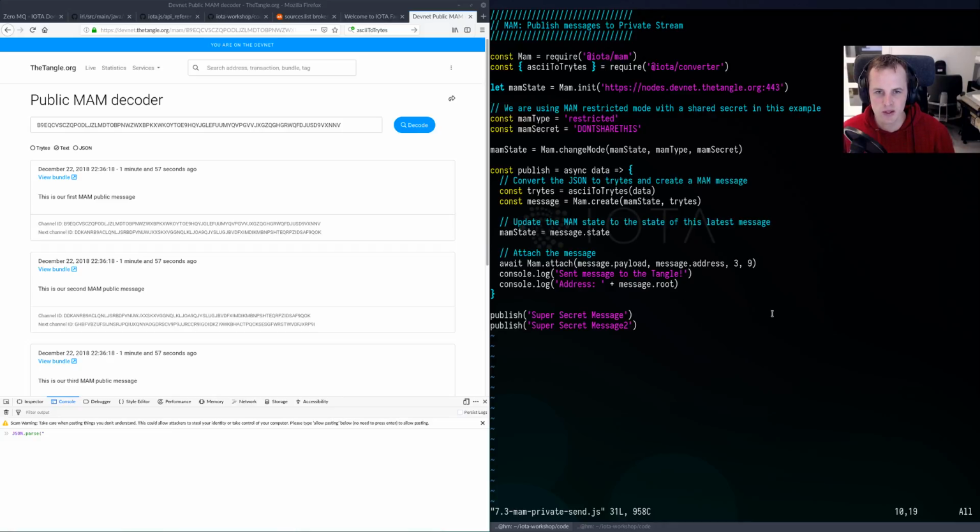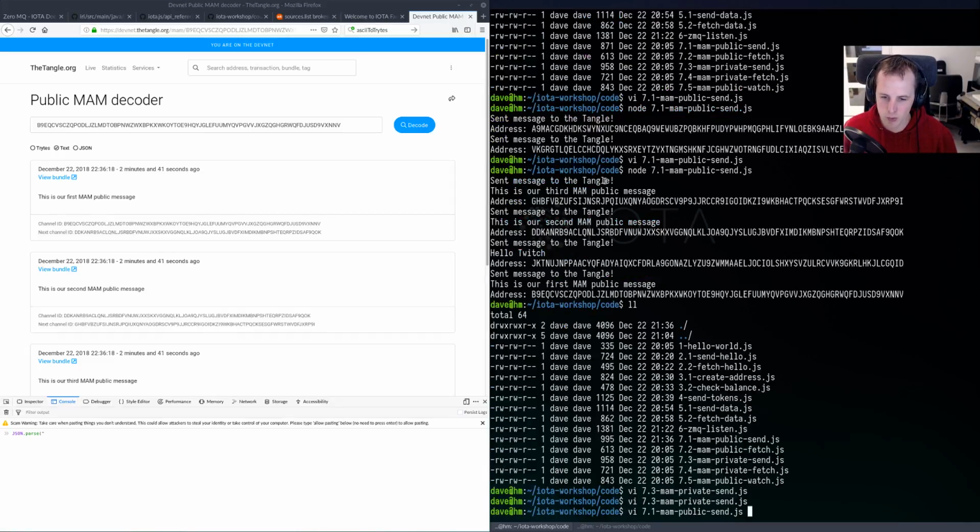And then there's private and there's restricted. There's no demonstration for private at this point, but there is one for restricted, and the difference from private as compared to restricted is that it has a side key, a secret. The other party needs to know both the address and the secret in order to know what the next message will be or what the next address will be. So even if I know which address this is published on, I won't be able to have a look at it. And yeah, private is with encoding as well, so I shouldn't be able to publicly read it, I believe.